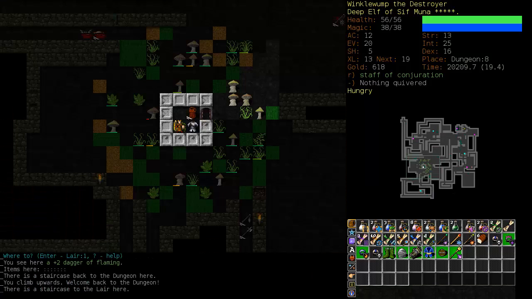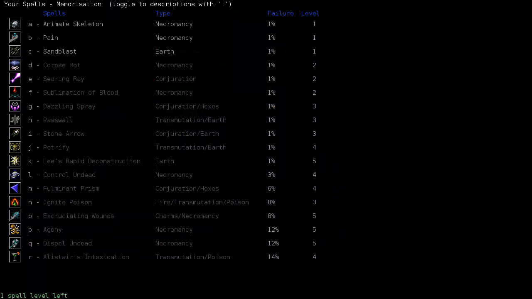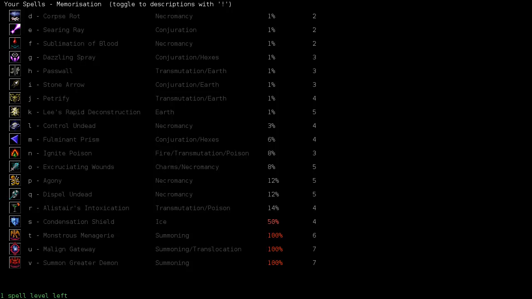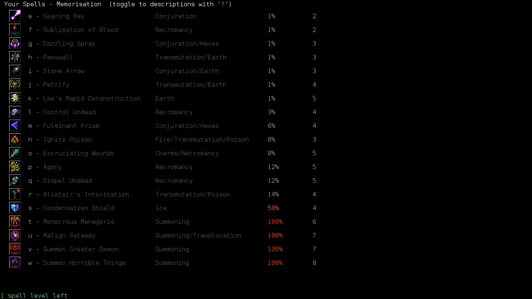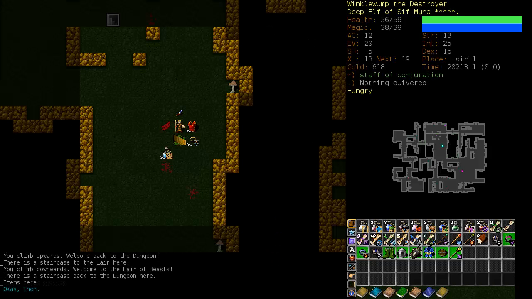All the way up to the stash. Okay. Animate skeleton. We don't have any summons, except summon greater demon. Monstrous menagerie is probably within our range. I like the name of it. Summons a powerful exotic creature to the caster's aid. May call forth a harpy, a manticore, or a lindworm, and at high power may summon a sphinx or an entire pack of harpies. With high power, the individual creatures will also gain increased strength. Sustain at most 3 creatures summoned by this spell.